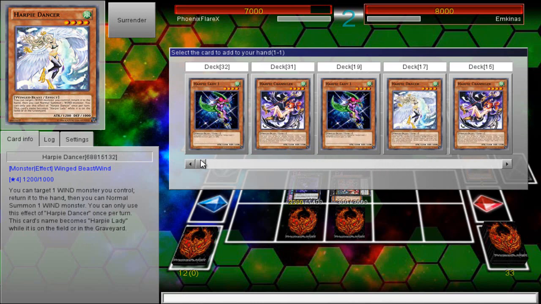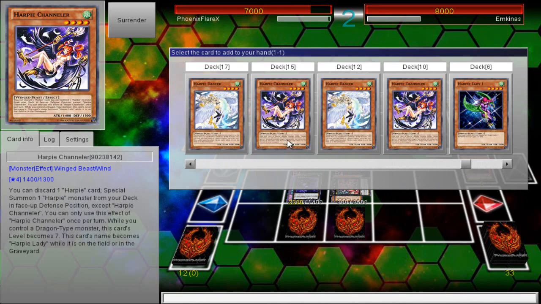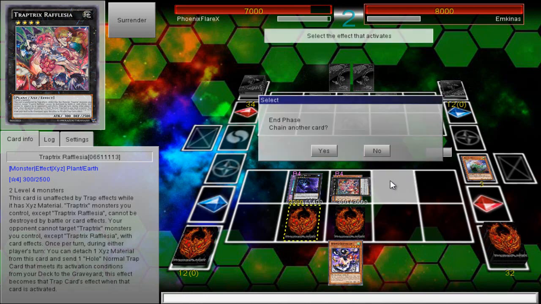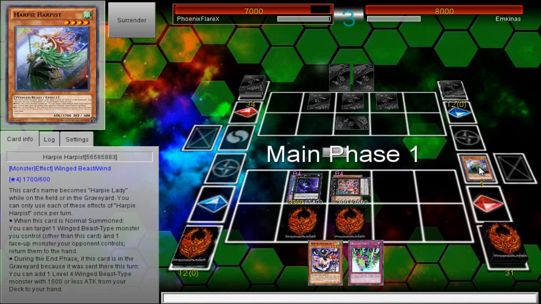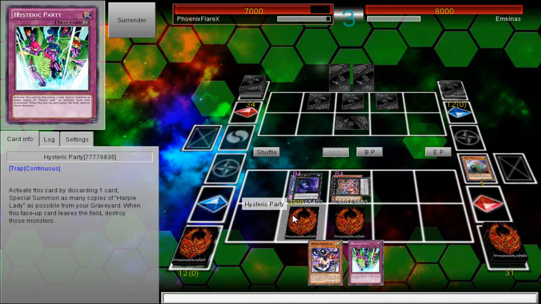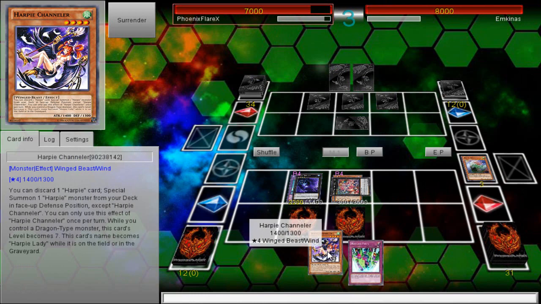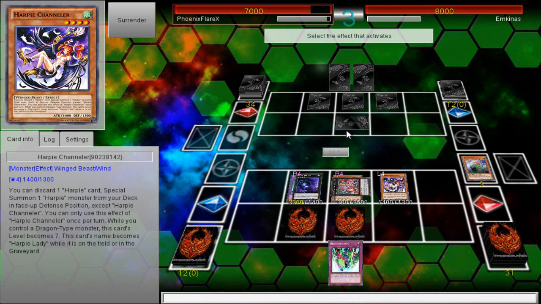Let's see, well, I'm so upset that I can't search Queen. Harpist should be able to search Harpy Queen, in my humble and honest opinion, but it just doesn't. So we'll just get Channeler. So another Hysteric Party, okay. That's kind of workable. The issue is that I just don't have anything to actually do stuff with outside of this and a Dweller. That's the real issue here.